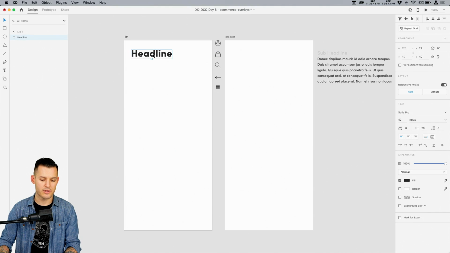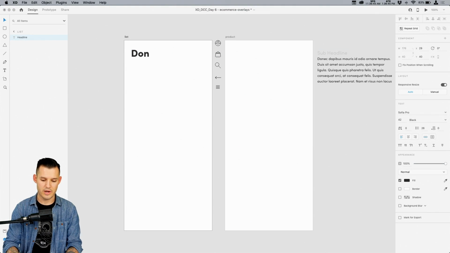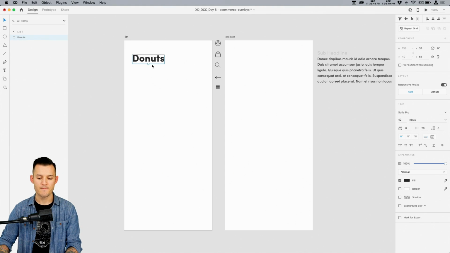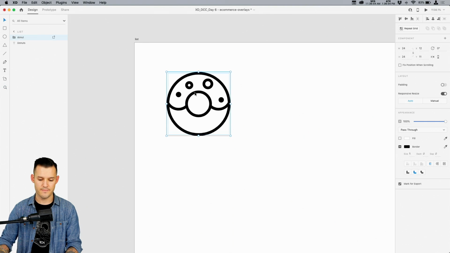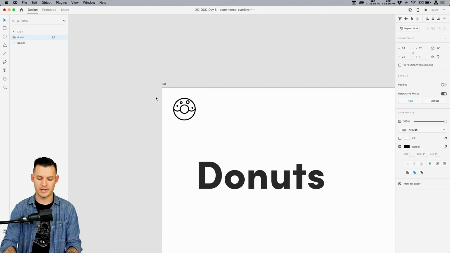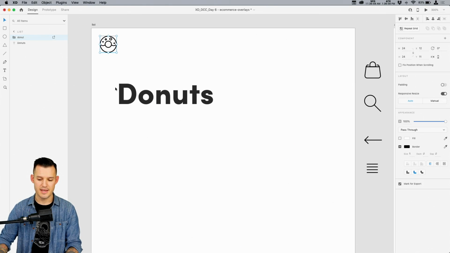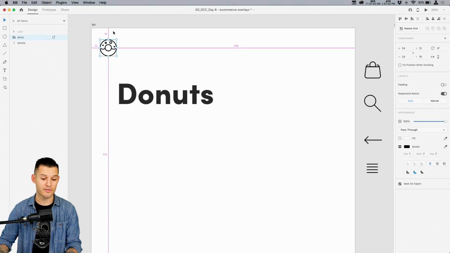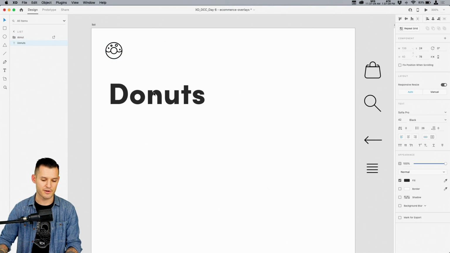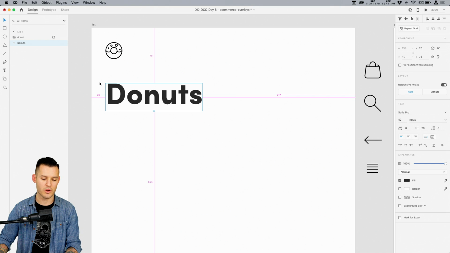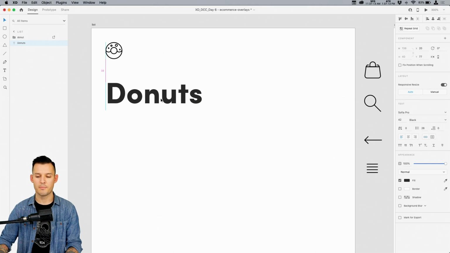We're going to bring our headline over and let's just write donuts in here, okay? Donuts, we're going to put that right there. And why don't we bring this fun little donut icon that I found somewhere? Pretty fun. Look at that. We're already building fun stuff. This app today, just in case you're wondering, is going to be all about having fun. It's not going to be really serious, except for the parts where we want to make our users have a great experience. That's going to be pretty serious, okay? So we're just aligning things, 20 pixels on the left and top edge there, putting donuts right there.